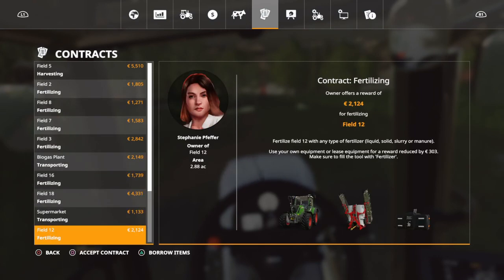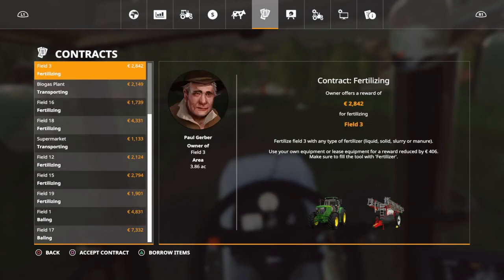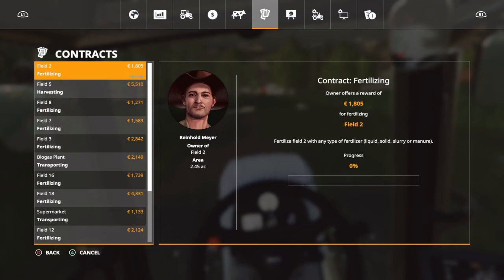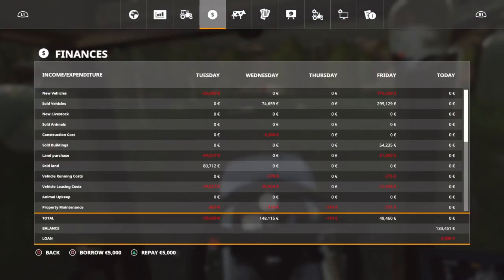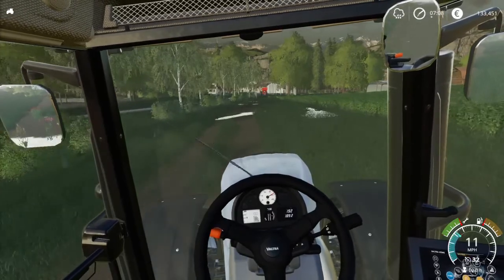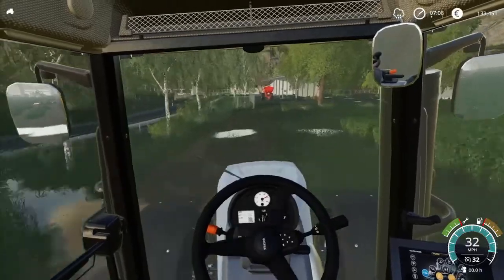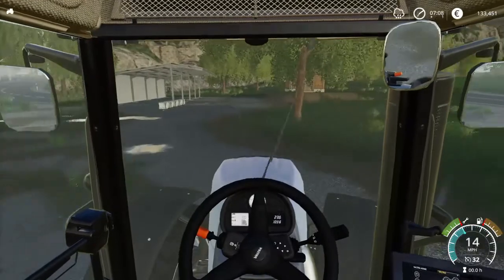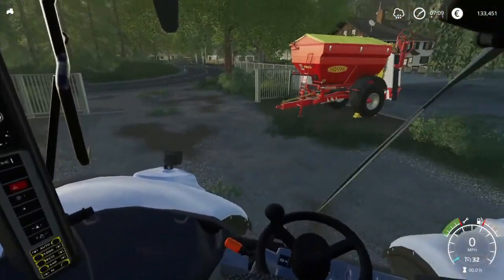Might start with field 18, actually, it's quite a nice size. We'll go through all of them, top to bottom, and we will just do them all. I think that's fair. Where's field 2? Half a mile away, okay. Up by the bakery. So yeah, we'll go and grab the fertiliser, and we will make a bit more money, really.